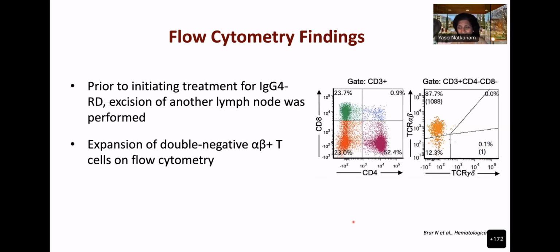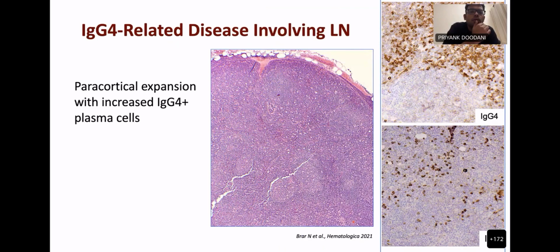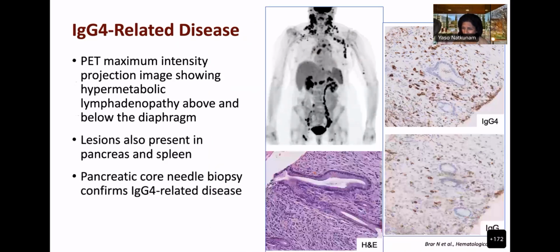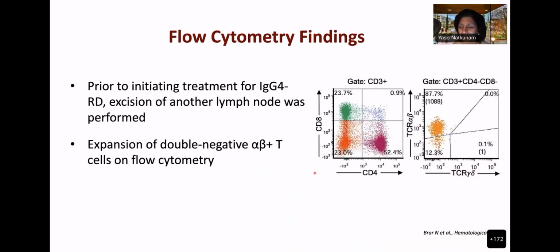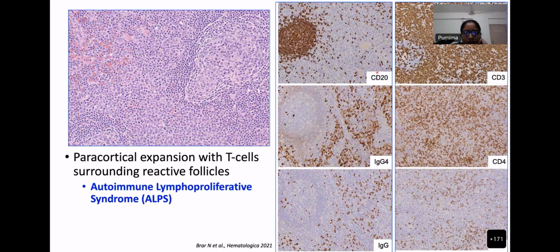Some lymphoproliferative disorder. Yeah, do you think there could have been a T cell lymphoma in the background that we missed? It does have a paracortical expansion. It does have, possibly. What else should you be thinking about? So the patient still has something. Right. Have people heard of autoimmune lymphoproliferative disorder?